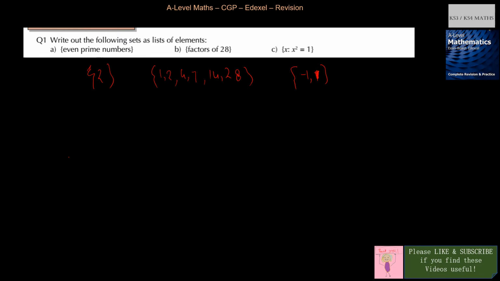The next one is telling me to disprove the following statements by giving a counterexample. So we have to prove this is wrong, it's not correct. If x over y is less than 1, then x is less than y for all values of x and y. So here we will let x be equal to 1 and y equal to minus 4.